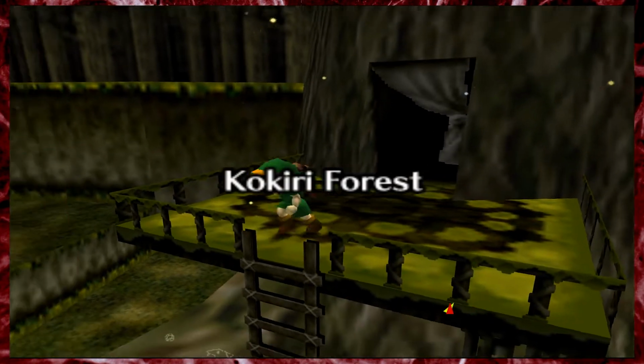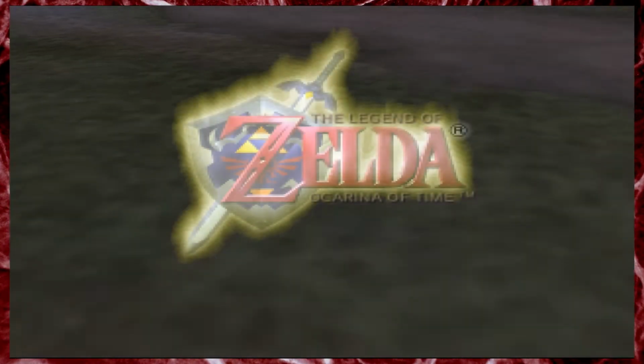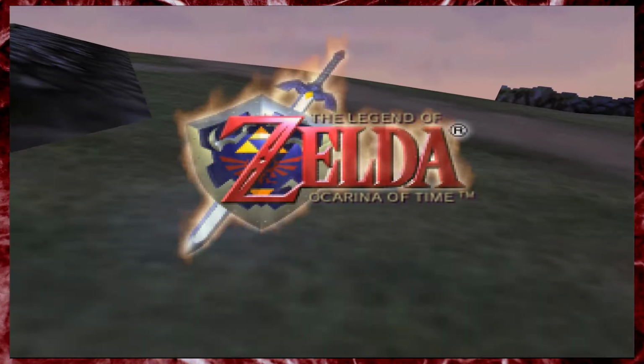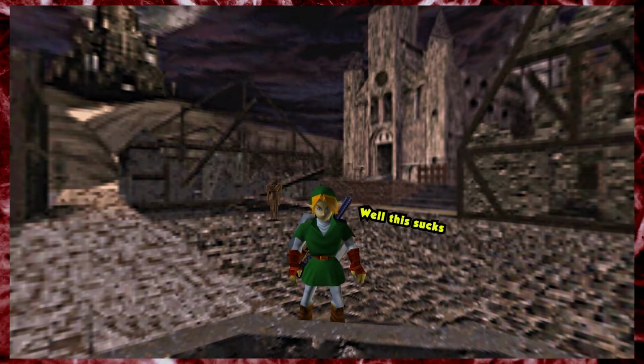Today's level is Kokiri Forest and the Lost Woods, Link's hometown from The Legend of Zelda: Ocarina of Time. We'll be analysing the area in the childhood timeline because adulthood is wank. Let's begin.